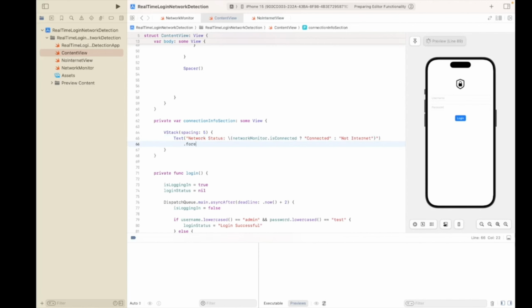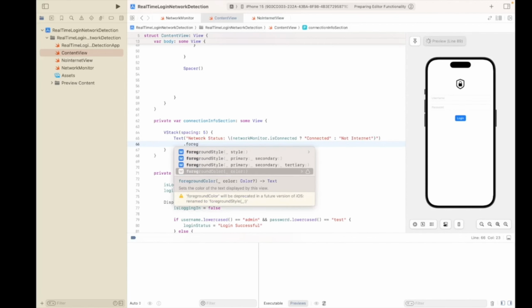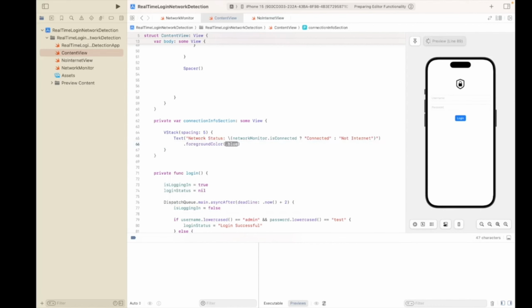We next need to set the foreground color. Network monitor is connected. So if it is connected, then the foreground color will be green, else it will be red.